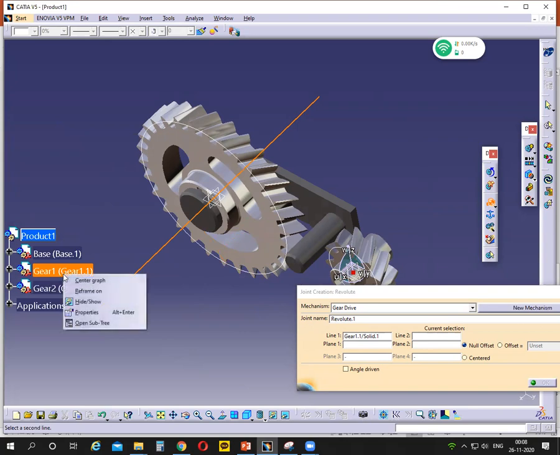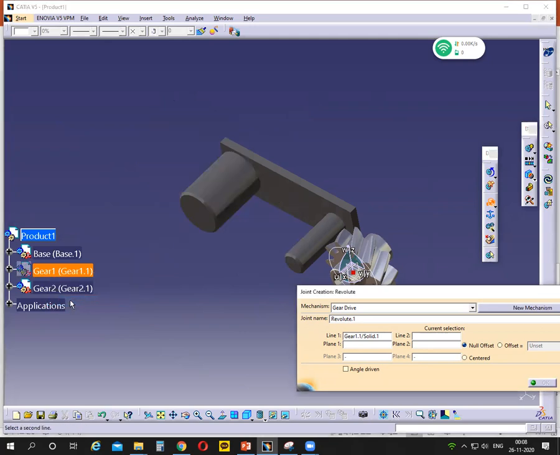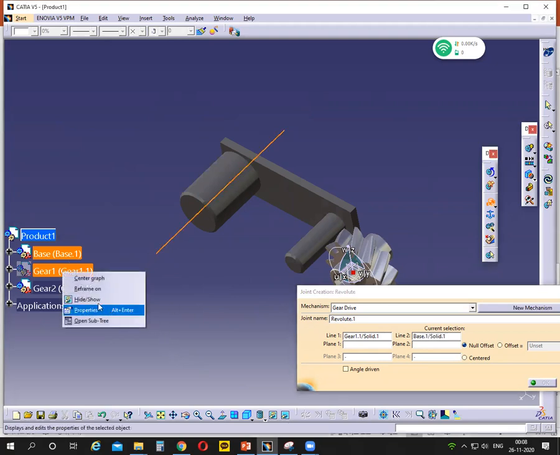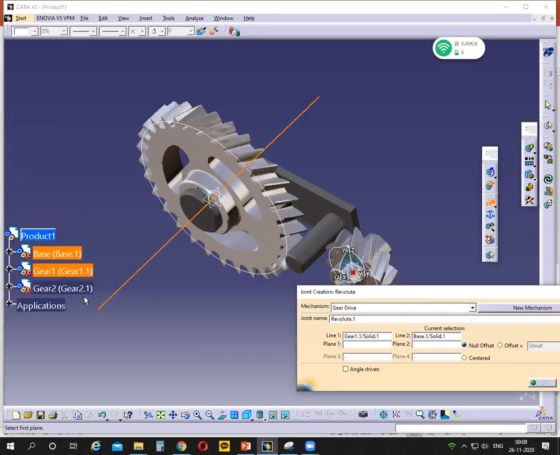Line 2 is nothing but the shaft axis, right? So hide the gear 1, then you can easily select line 2. And again show that one, right click, show.